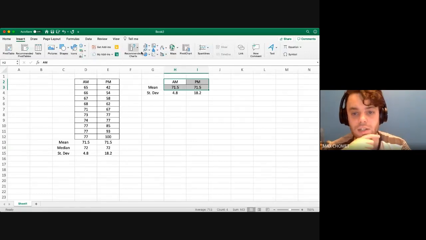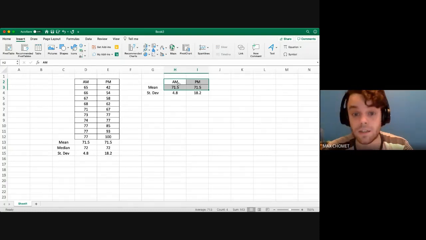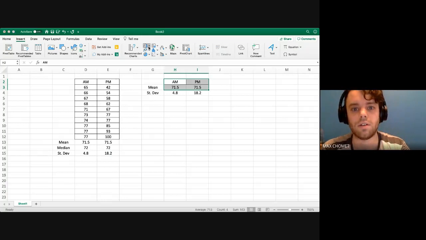Don't do recommended charts. One of my biggest pieces of advice to you, or words of wisdom, is that Excel is a great tool. Google Sheets is an okay tool. Excel is a great tool, but it is not smart. Excel is not smart. You are smart. Okay? Excel is stupid. You are smart. Okay? So don't listen to it. You're going to do what I'm going to tell you to do, and you're going to use your brain to make a graph that makes sense. So instead of doing recommended charts, I'm going to go right to a bar graph column. They call them columns. And I'm going to just pick the first option.